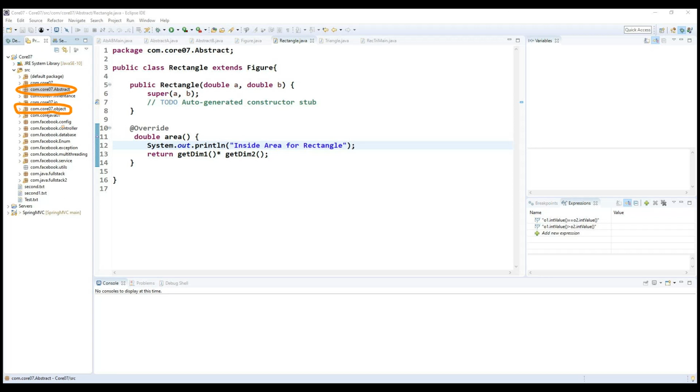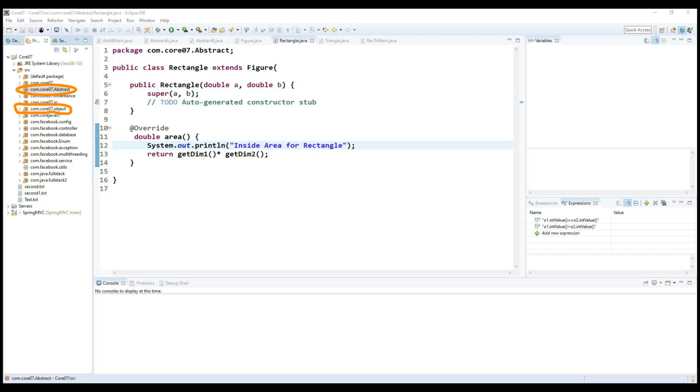With the help of these two packages, I'm going to create the same class name information. Only the package name differs. So whenever we want to create multiple classes with the same name, how do we do it? We create different package names, because within the same package you cannot create the same class.